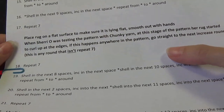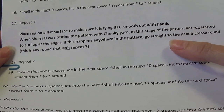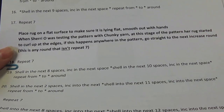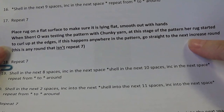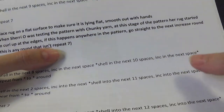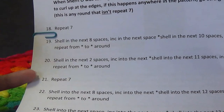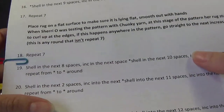And it says, when Sherry was testing the pattern with chunky yarn, this is US chunky yarn, at this stage of the pattern, her rug started to curl up at the edges. And what we did to fix that, if this happens anywhere in the pattern when you're following along, go straight to the next increase round, and that's any round that isn't a repeat of row 7. So this is a non-increase round where it says repeat row 7. But the ones where it's got lots and lots of words, that's an increase round.